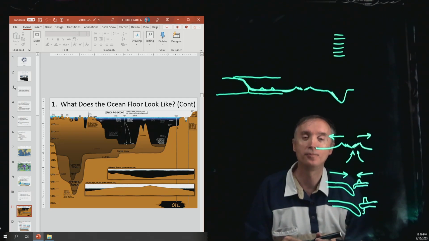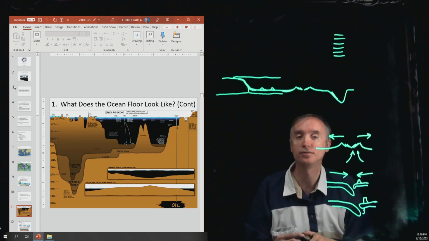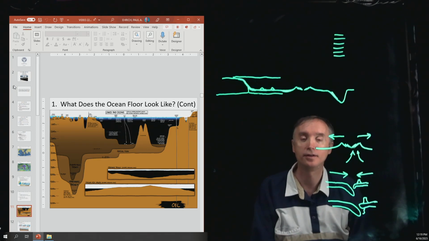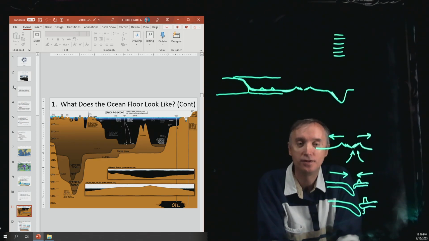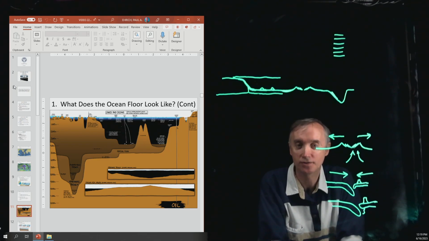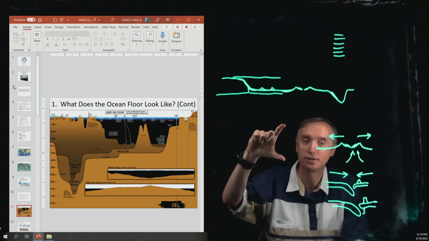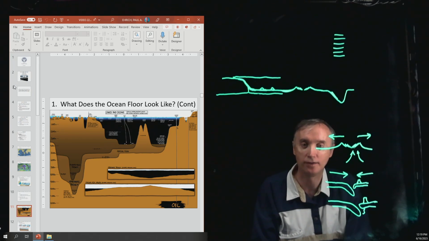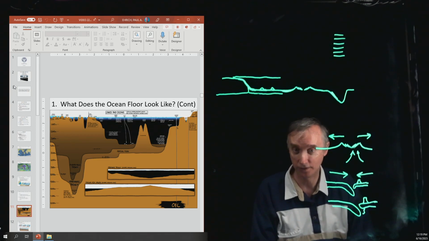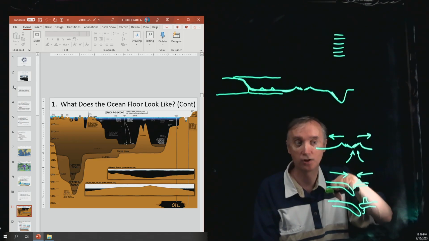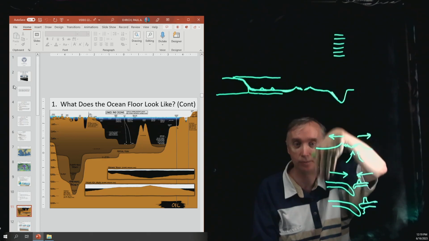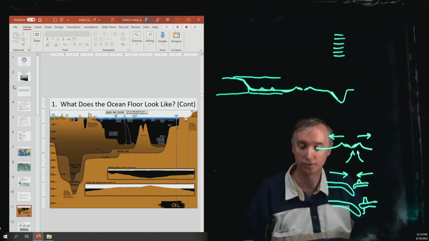And so I found, actually a student gave me this picture, and it kind of shows all of these different kinds of features. It also shows the deepest parts on the continent. So it shows like Death Valley, for example, is on there, and it's very, very small in comparison to those trenches. So it's just something that you can look at there, and it gives you an idea for how tall these ridges are, how deep the ocean is, how deep the trenches are.